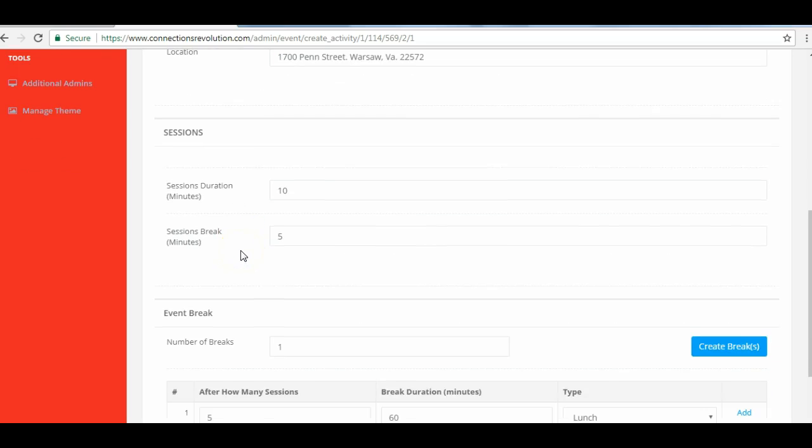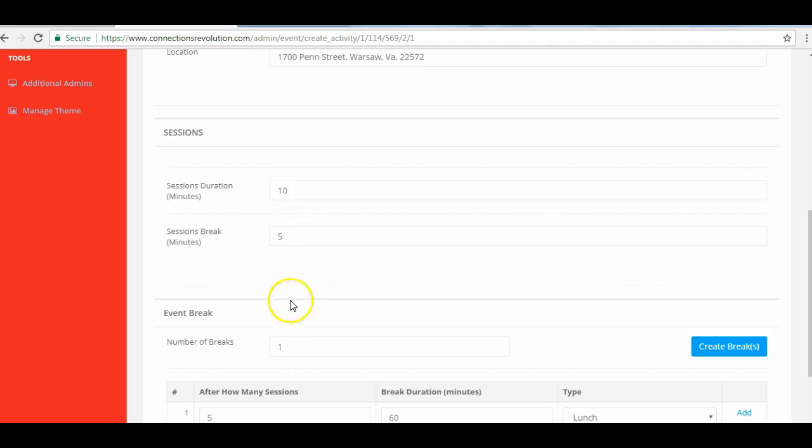The sessions. For the purpose of this event, we're just doing quick, short sessions of 10 minutes apiece, meaning I'll sit down with ABC Corporation for 10 minutes, and then the session's going to take a break. And I'm going to sit down with another, EB&F Corporation for 10 minutes, and then I'm going to take a break. However you have structured your event, very important that you put the information in.